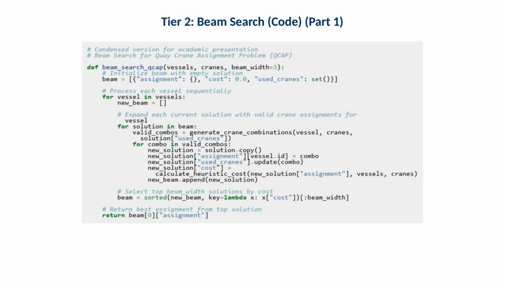This code section defines the beam search state representation and the heuristic used to score partial assignments. As you read, map the score back to operations. A good heuristic captures expected completion time, crane utilization, and interference penalties in a way that makes promising partial solutions rise to the top.